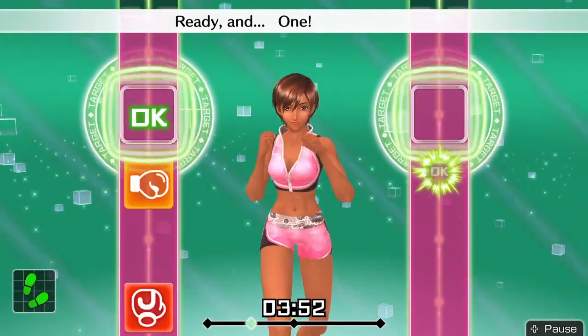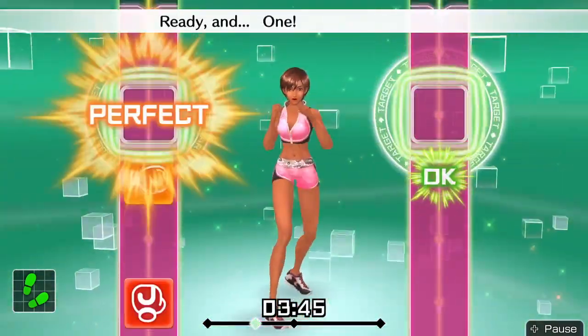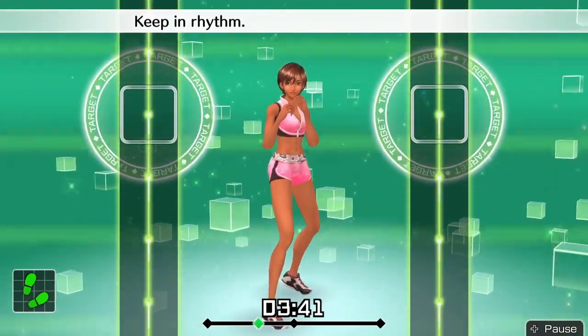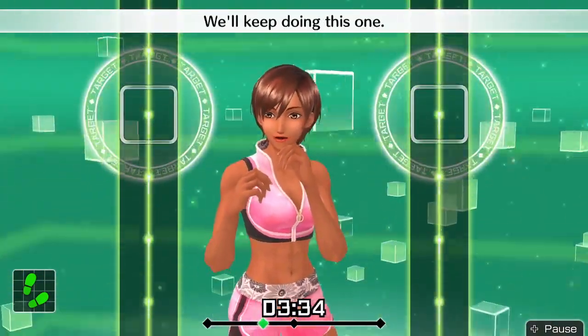Ready and one, two, hook. One, two, uppercut. Throw each punch separately. Ready and one, two, left hook. One, two, left uppercut. Keep in rhythm. Boom, boom, boom. Okay, one, two, three, four, five, six, seven. To the rhythm. We'll keep doing this one.